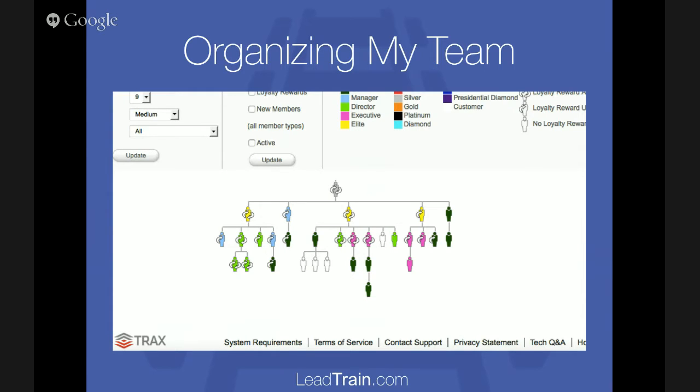So what the doTERRA back office does is it takes that information and displays it, makes it easy to see. It's not making it easy to interact with, it's just making it easy to see, which sometimes is very important. If I want to pull a specific report or see a specific trend, then that's what I want. But if I'm looking for a way to help me manage my team or to interact with my team, then a display of information is not going to help me accomplish that goal.